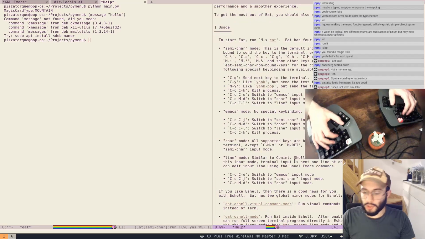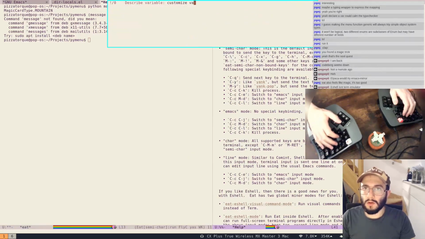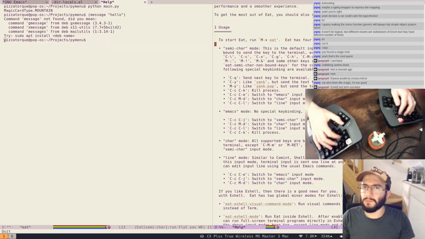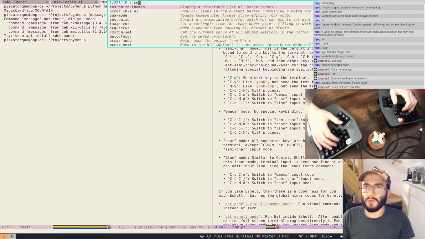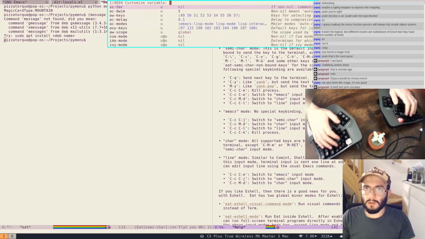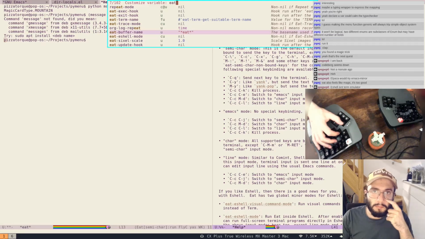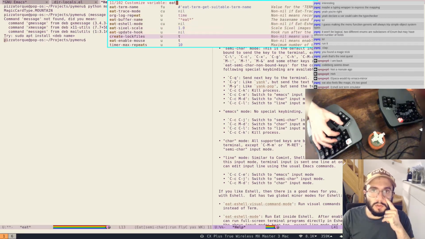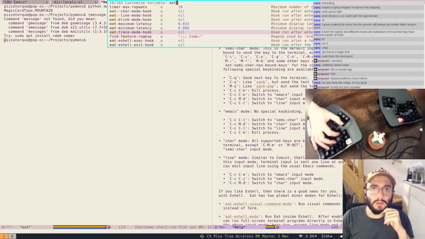I wonder how much you can customize. No, wait. What did I want to search? Yeah, customize variable eat. Backup term name, buffer name, issue mode, enable mouse. Oh man, blink mode. Let's see.